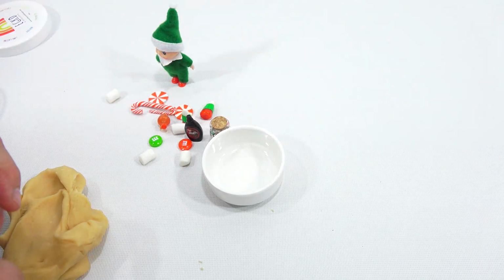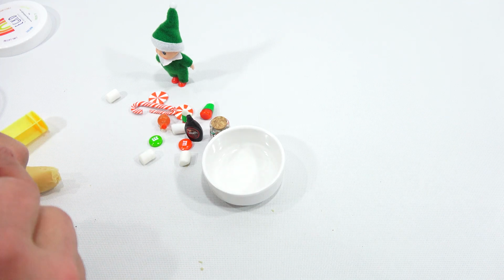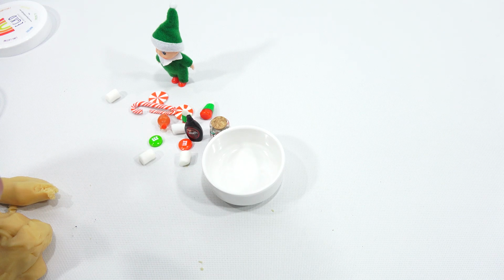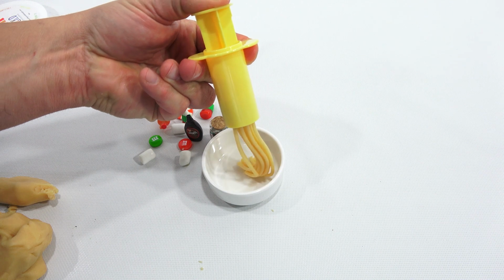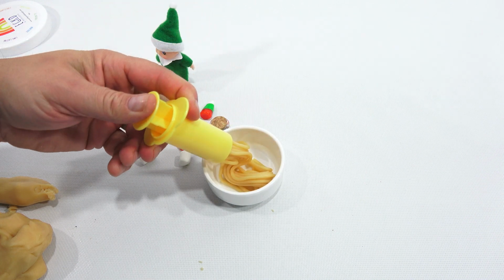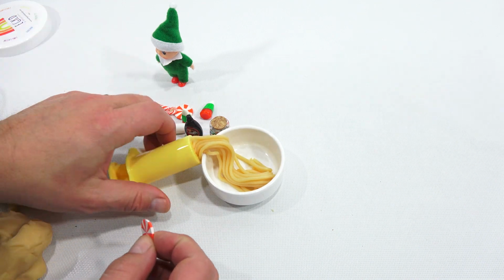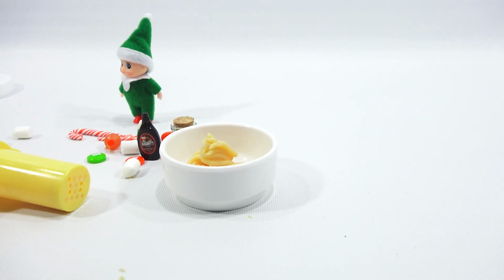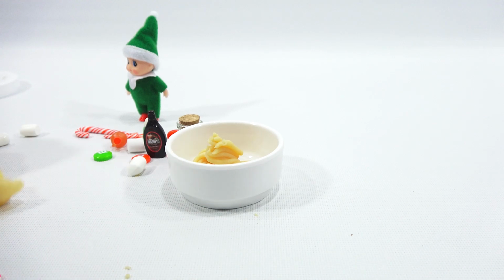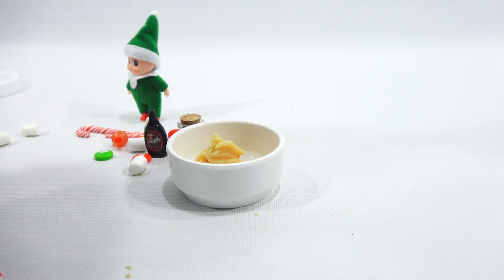All right, let's get this going here. Let's make our noodles. We're going to start with the noodles. Okay, here we go. Look. Ooh, what do I cut this with? I'll have to use one of these little discs or a tool. I don't want to use a tool that doesn't come with the kit. All right, let's turn this down. And I will extrude another one for you, because that's definitely not enough. All right, here we go. Are you ready? Here we go.